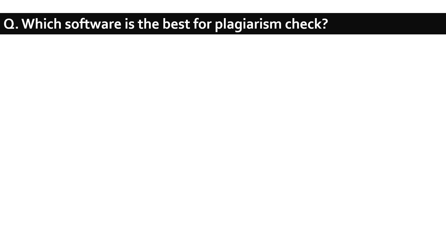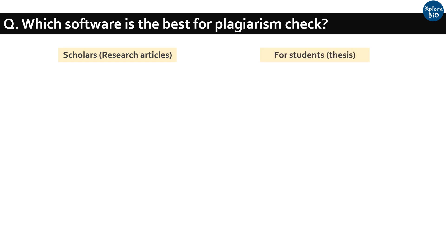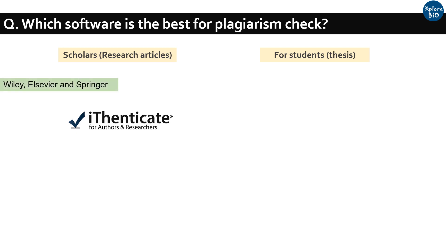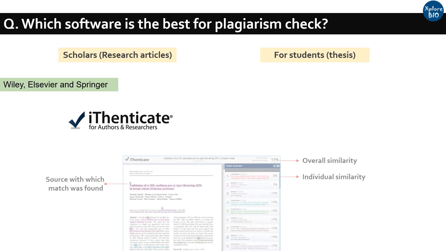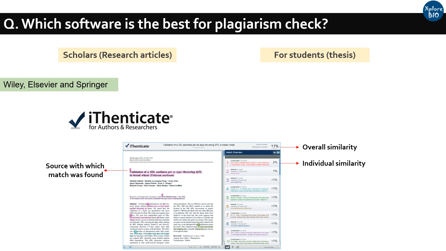Which software are best for plagiarism checking? The internet is flooded with answers, with different sources recommending different tools. I will suggest two software — one research-oriented for scholars and one for students. I am not promoting either, nor suggesting superiority of one over another. These are simply the two most commonly used by institutions and publishing groups. If your aim is research article or review publication, my recommendation is the CrossRef Similarity Check by iThenticate. Major publishing houses like Wiley, Elsevier, and Springer use it. The software checks manuscripts against a wide range of scholarly articles and web resources, and shows results as similarity percentage.